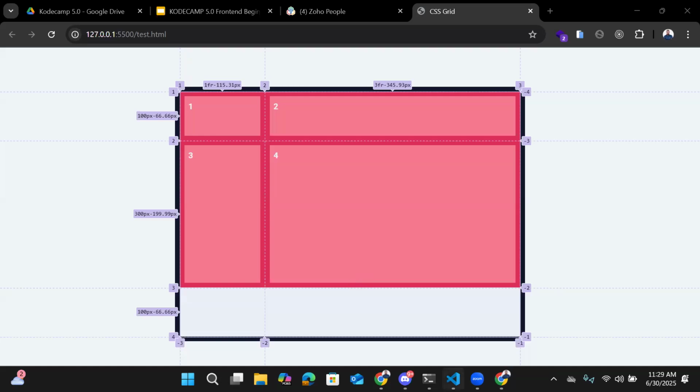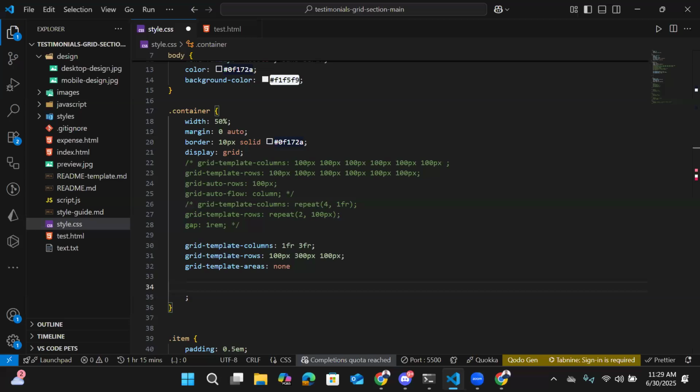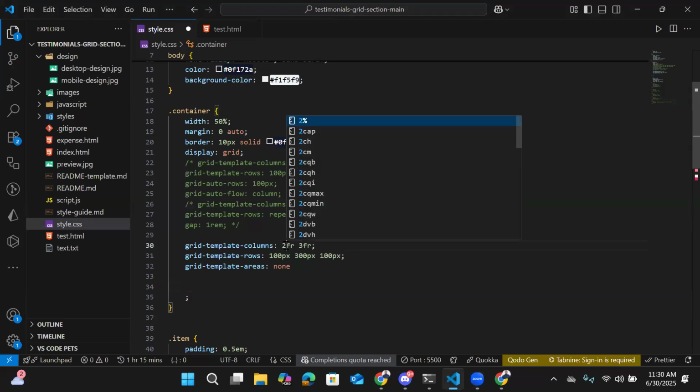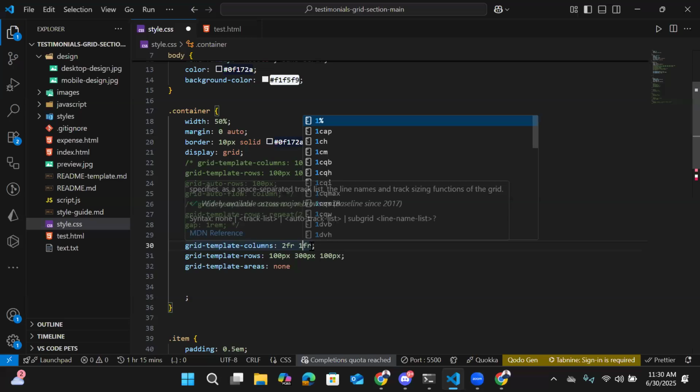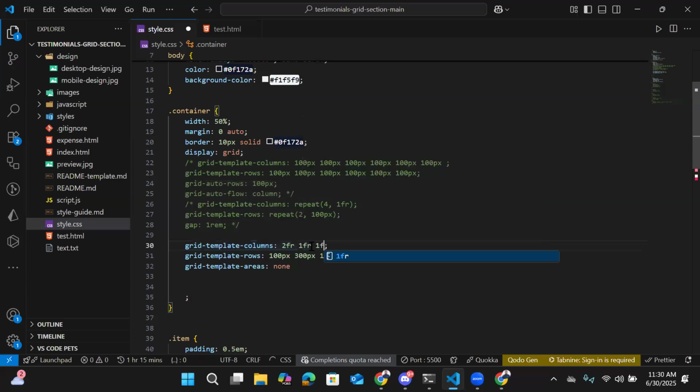Okay, so you have something like this: 2fr, 1fr. And the next one you have 1fr, 2fr. Is this what you mean, Comfort?